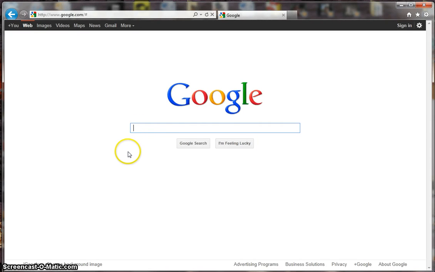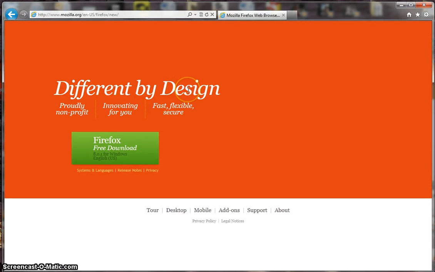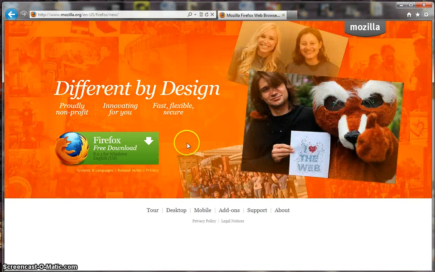This tutorial is to help you use Firefox, which is a web browser, and most importantly, it has some add-ons that allow you to be able to download and use video from the web, but more importantly, use video and get video to your iPads. And so it has lots of functionality for that purpose in particular.